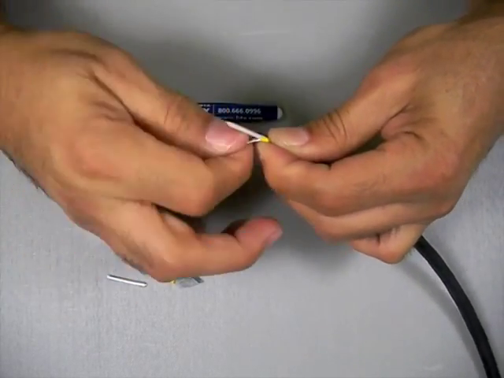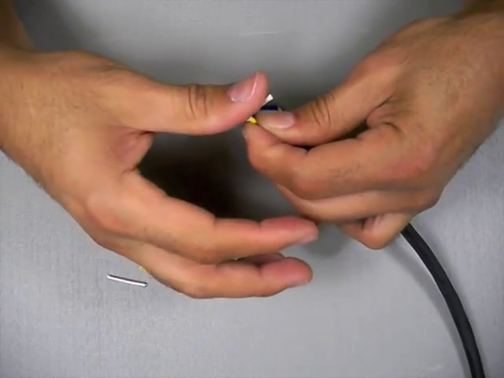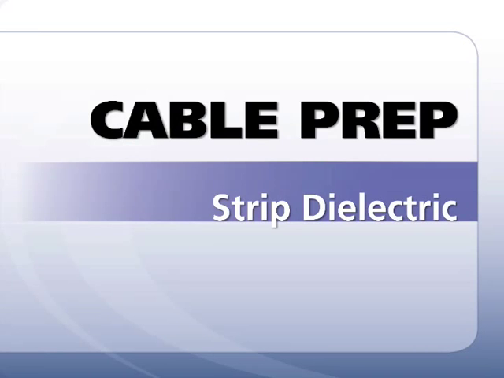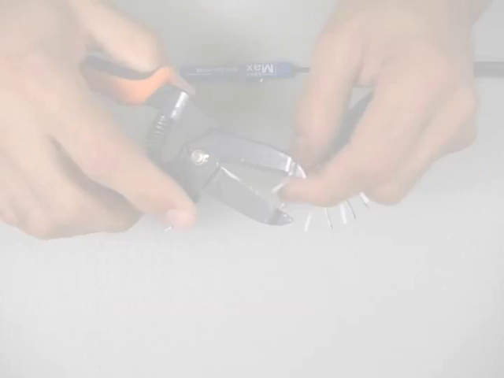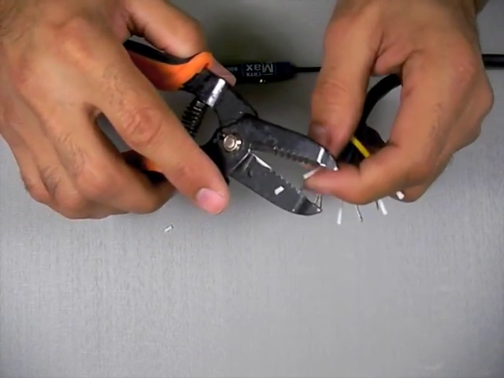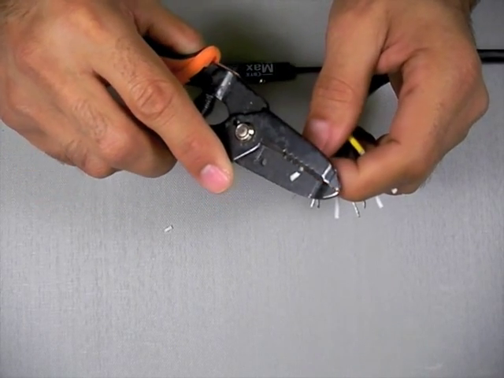Repeat this process for each coax. It is also a good time to arrange the coax in the proper order. Strip the dielectric back 3/16ths of an inch to expose the center conductor. Repeat this process for each coax.